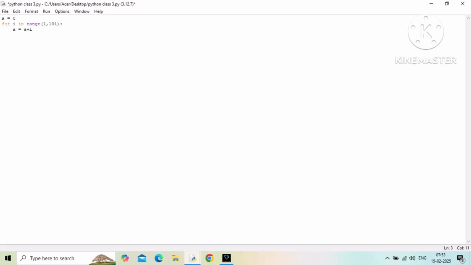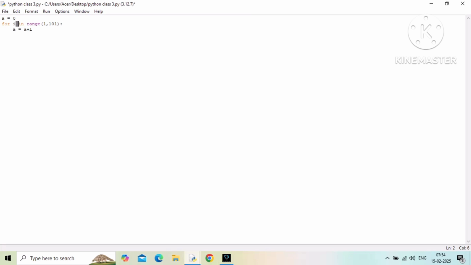Now it means that in every loop, it first goes here, checks that a is 0, then it goes here and checks that i is from 1 to 100, and every time it will add i.